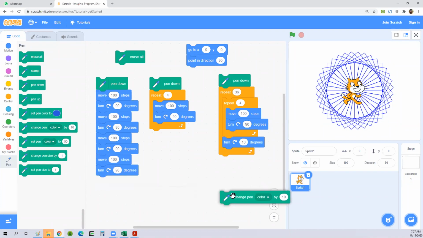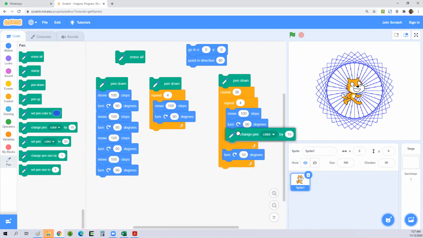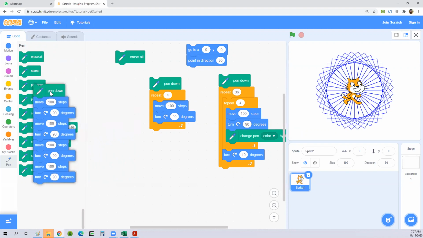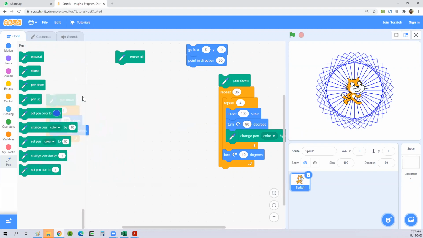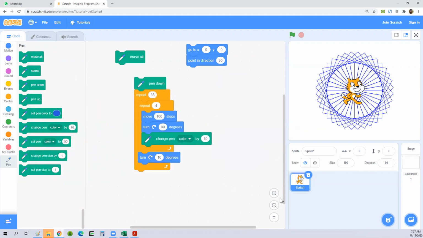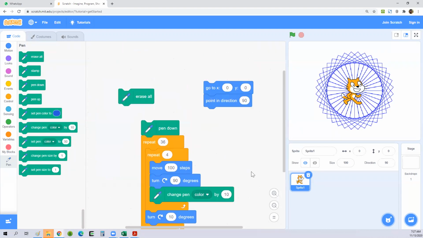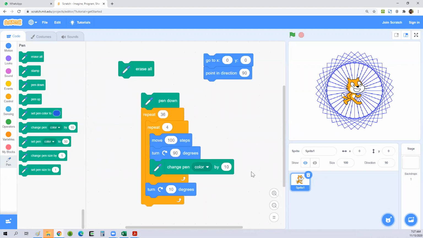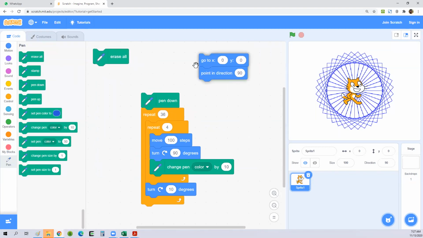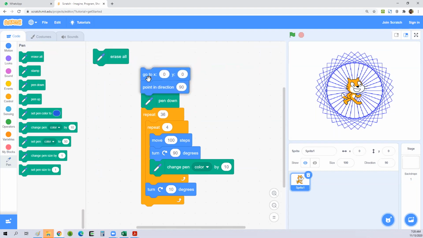I will just put this in this particular case after this, right? Let's resize it. Okay, now it's more clear. In case we make error, we put this as well, so that it will work for us.